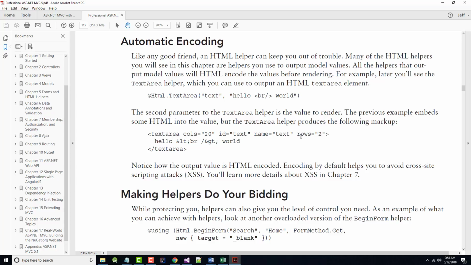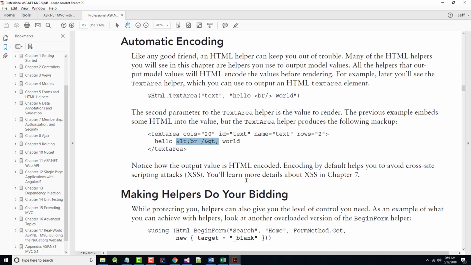Okay? So as it says, for example, you'll see the Textarea Helper, which you can use to output an HTML text area element. Well, what's big about that? Well, it takes this, that BR tag, and it changes it into this. Now, is that important?